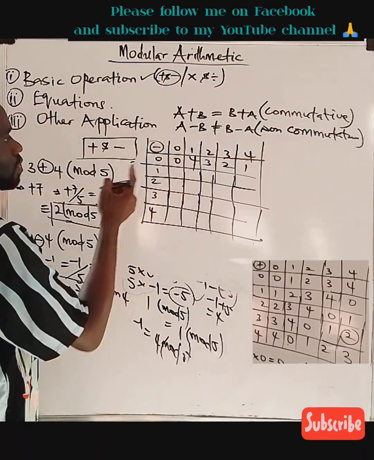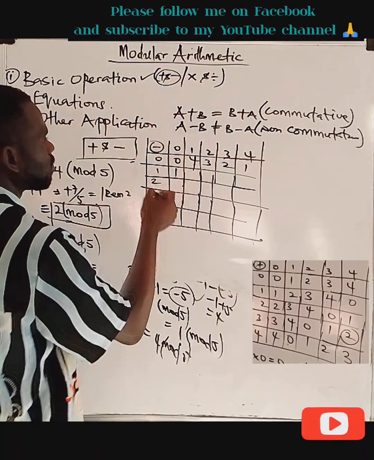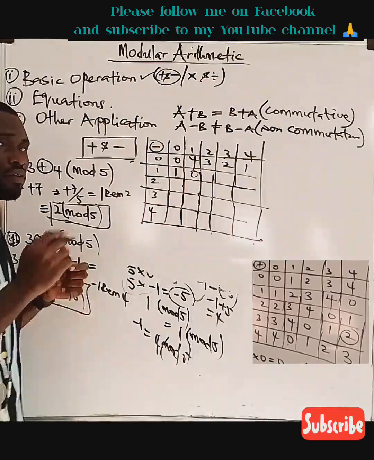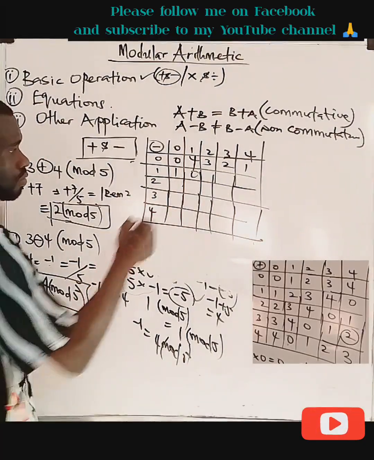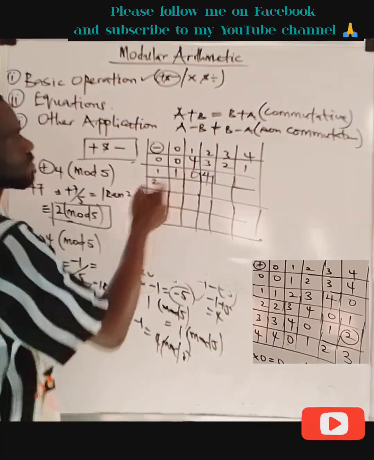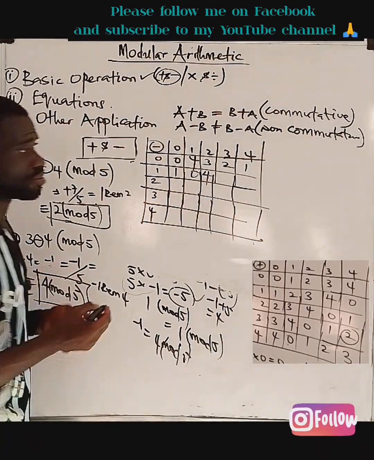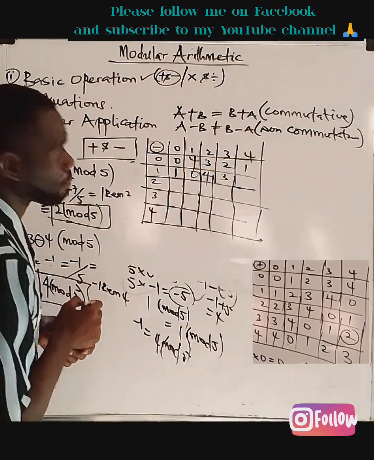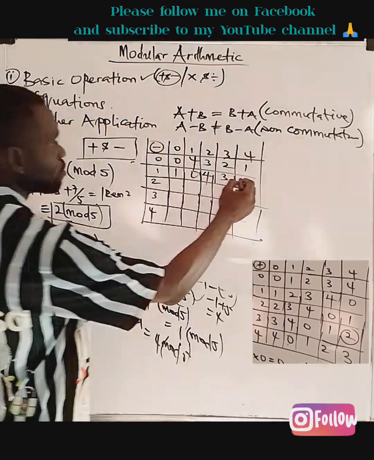So 1 minus 0 is positive 1, so that is just 1, 1 minus 1 is 0, 1 minus 2 is -1, and converting -1 to modulo 5, you're going to end up having 4 modulo 5. So 1 minus 3 is -2, convert ordinary 2 to modulo 5, that gives us just 2 modulo 5, 5 minus 2 is 3. 1 minus 4 is -3, ordinary 3 to modulo 5 is 3 modulo 5, that's 2.